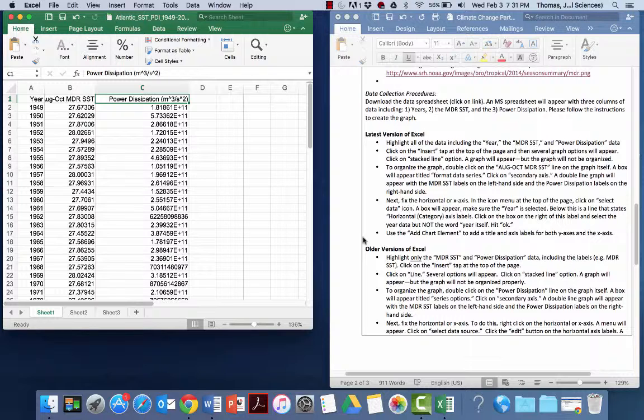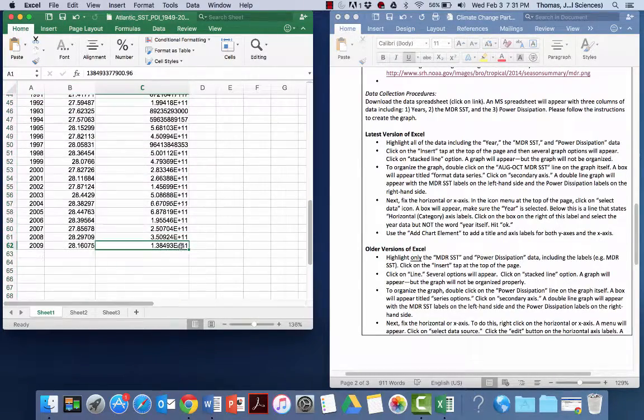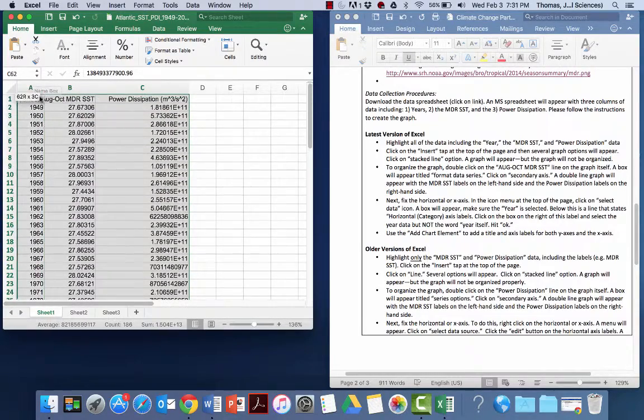Scatter plots are really relationships between two different factors. Here we're looking at change over time, and we're going to see if there's a correlation between these two rows right here. Okay. So what we're going to do is highlight, as I have in the directions right here. You know what? Let me just start right here. And I highlighted everything from that data table. And again, this data is from a scientific research paper.